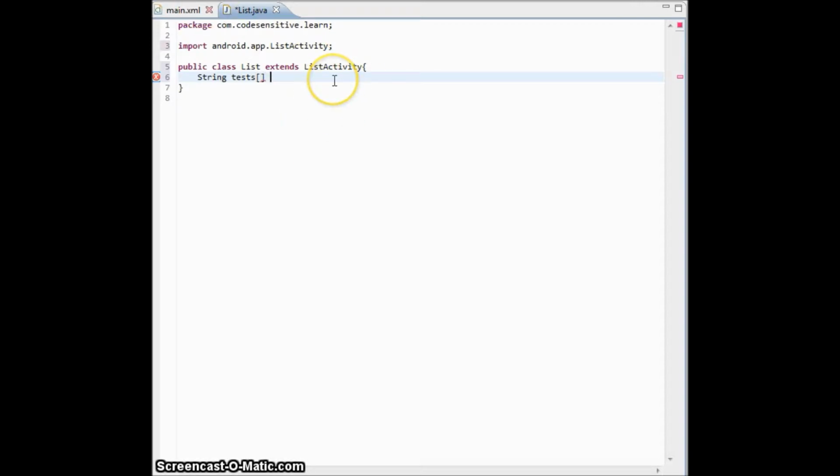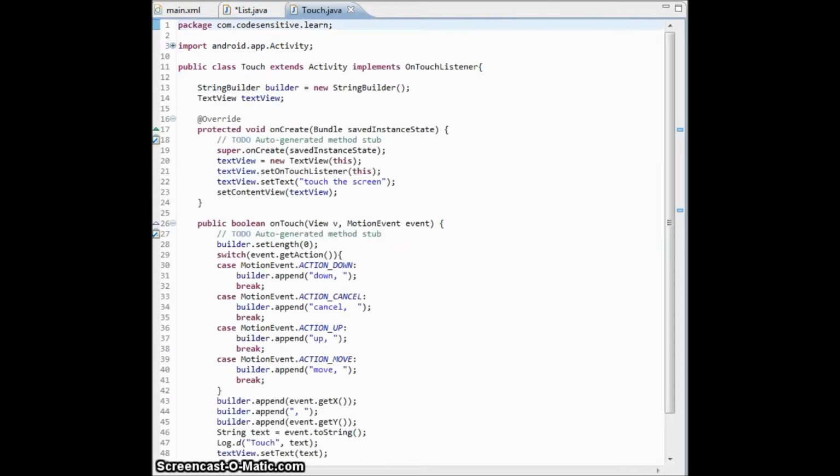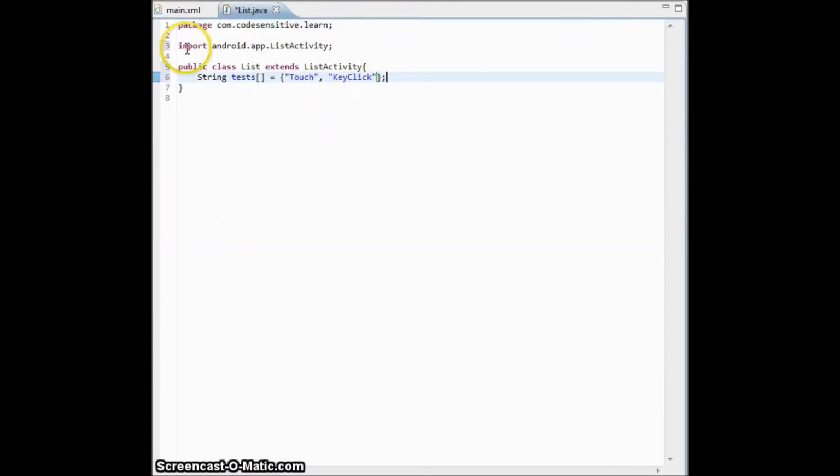So once here, we can just make them equal all the tests we want. And we can start here. Now what these tests are actually going to be is our Key, Click, and Touch. We're going to make more, but right now you have to have the exact name, or it won't work. So you have to have Touch with the first letter capitalized, comma for the next one, Key, Click, because those were our names. Touch, Key, Click. They have to be exactly the same, you don't need a .java, but other than that, exactly.